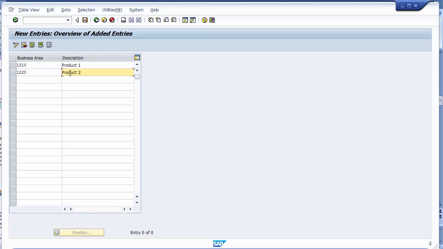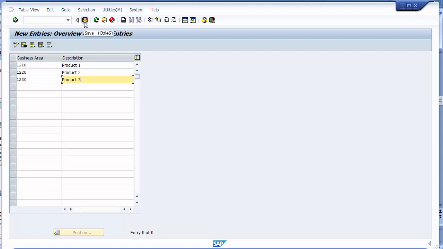So suppose I have got different product lines, I can create those different product lines as business areas. In the same way, you can create 1230 as product 3. So as many product lines as you have, you can create that many business areas so as to have separate product-line-wise financial statements or any external reports.